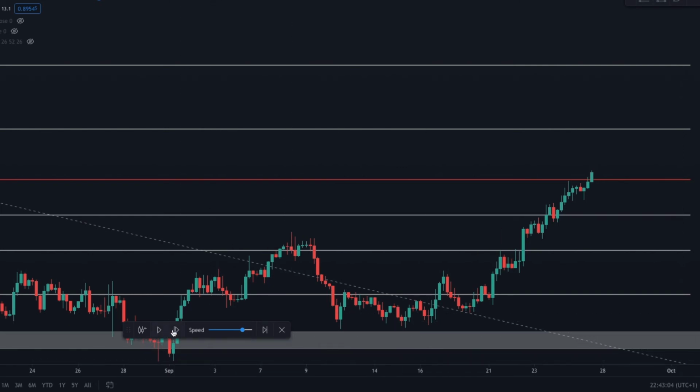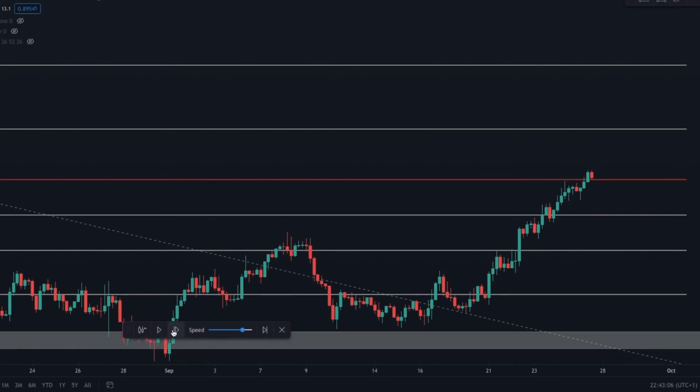So let's see how the market plays out. There's the first sign of the rejection. We now have a very slight area of resistance up here. Let's see what the next few candles do on the 4 hour. 4 hour is perfect. Head over to our trading strategy to understand why we like to monitor on the 4 hour.